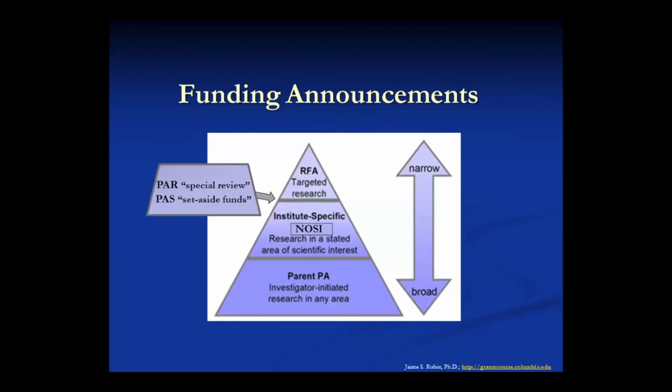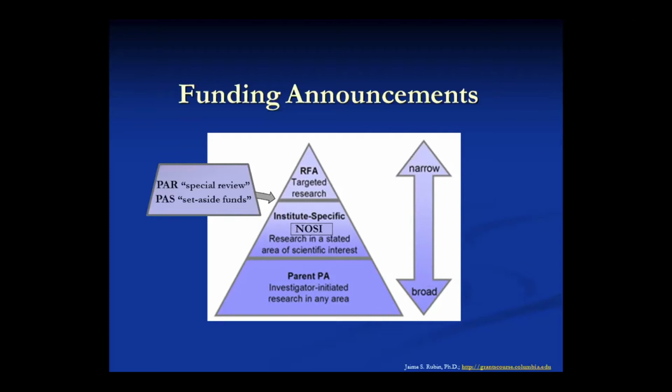In terms of how do you find out about funding opportunities, or how does one respond to a funding announcement? So NIH, in this sort of pyramid, has different types of funding announcements with increasing specificity in terms of the research that they're willing to fund. At the very bottom of this pyramid, and in a very general sense, is what they call the parent announcement. So there's just a parent announcement for the R01 or a parent announcement for the R03, and there's really no specificity in what types of research the program would fund.